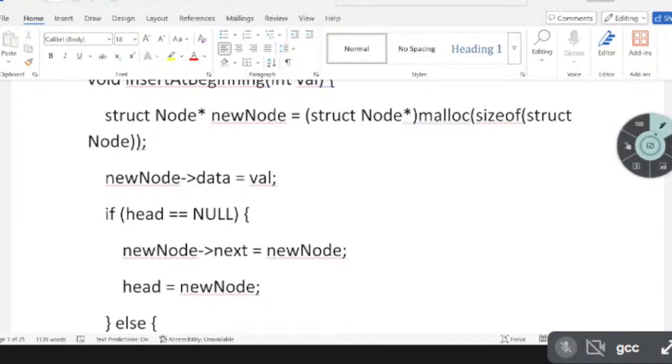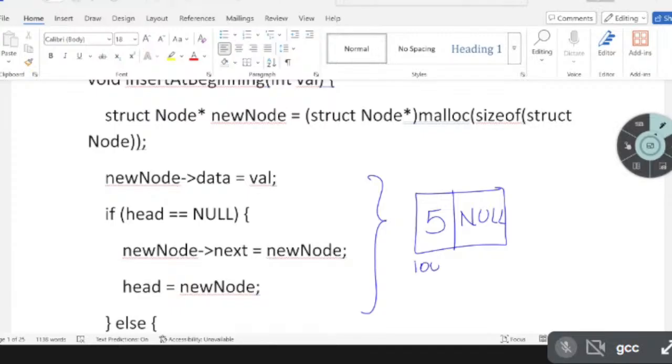So here you will get like this. You are having a node with some value. There is null here. This is some 100th location. So as this is head, as it is null, what you are doing? New node implies next. So the next will become the new node. You are assigning a value to the new node. This will become the new node.